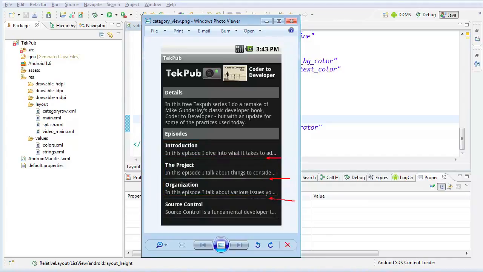And the answer is no, you don't have to worry about the separator, but you do have to worry about the contents of how your view is laid out here. So you may want a picture in it like we had on the previous episode, or you may just want some text to say here's the introduction and the title, and here's maybe some title of the video and some information about the video itself.